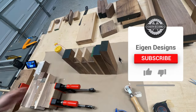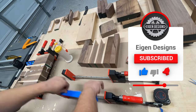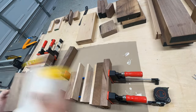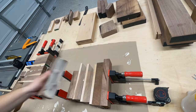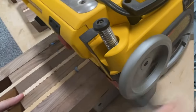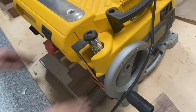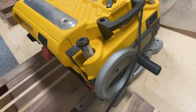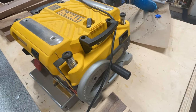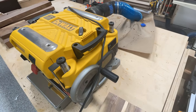There are a couple of different ways you could go about doing this. I decided to thickness plane everything to the same thickness and then cut the boards up to various widths that could be pleasing to the eye. Now, you'll notice that I'm dealing with shorter pieces here, so I'm having to do the glue-up in two separate batches with the intention that they're going to be interlaced together in a later step. Once the two sets of glued-up boards were dry, I ran both of them through the thickness planer. If you don't have a planer, you can just use a random orbital sander — I just find that the planer makes it go a lot faster.